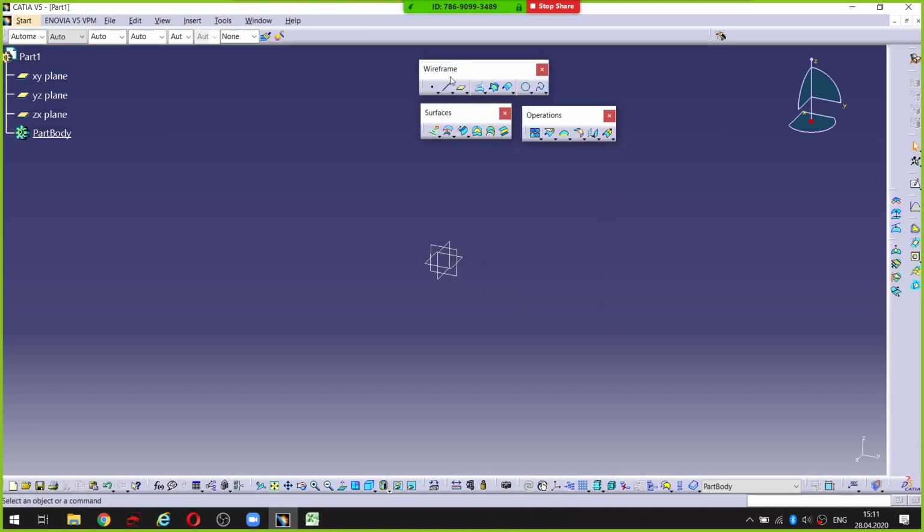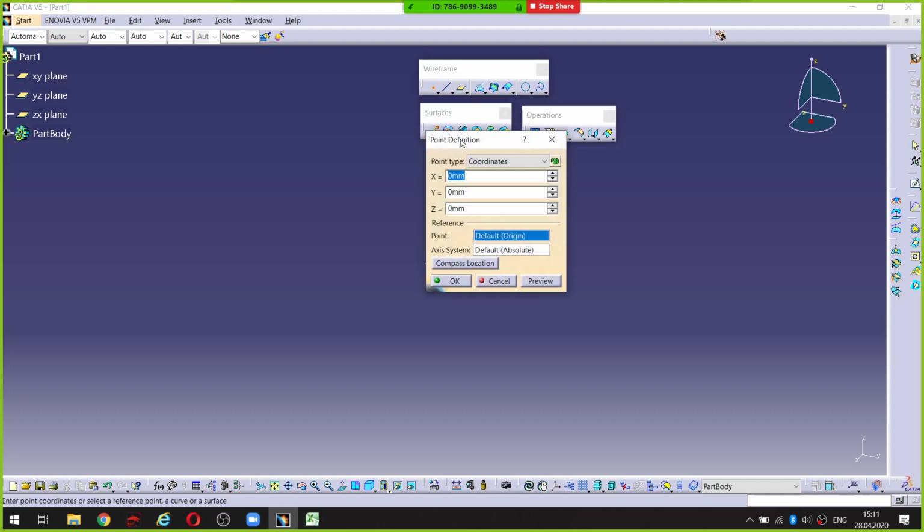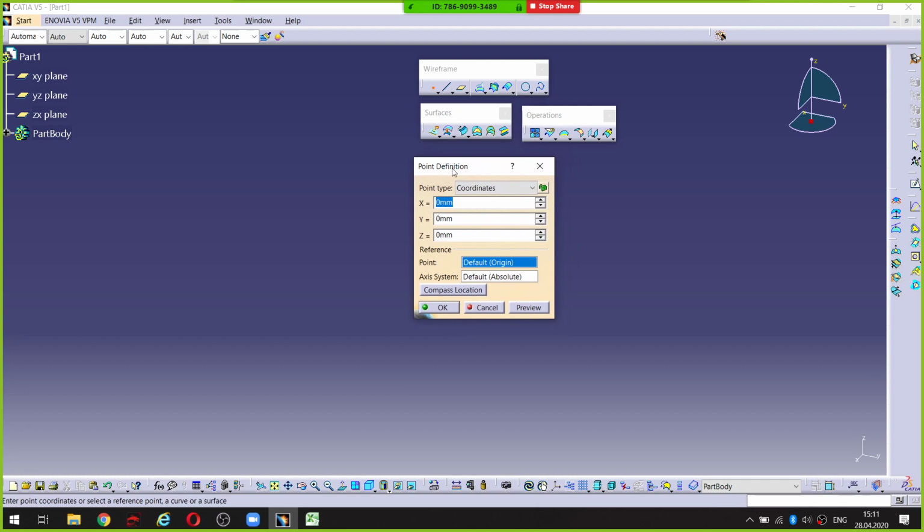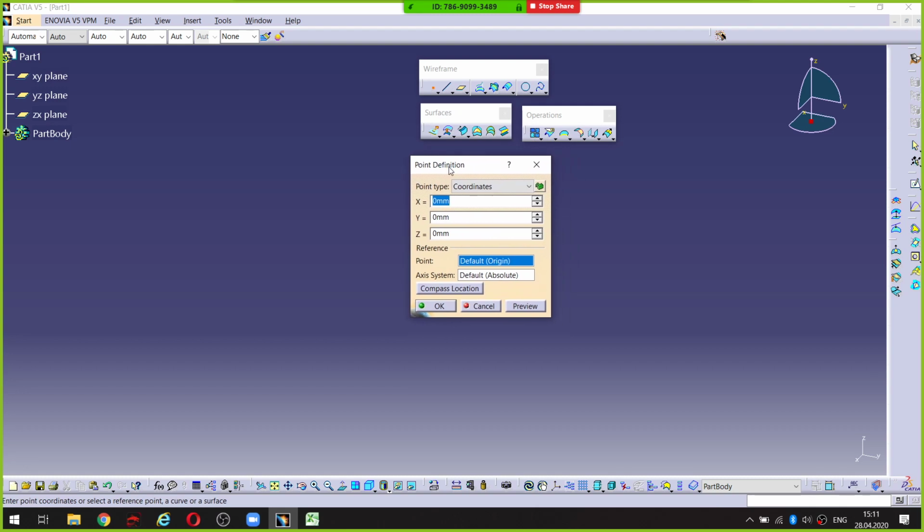And here, once again, I try to place a point by clicking on this icon. As you can see, exactly the similar window is opened.